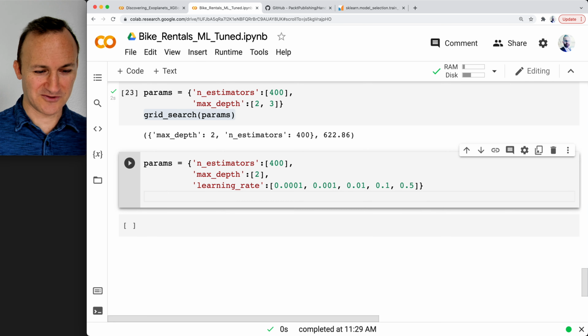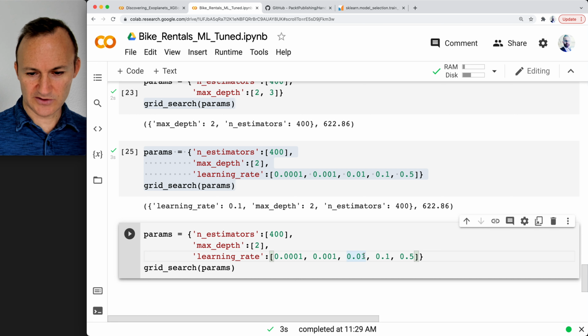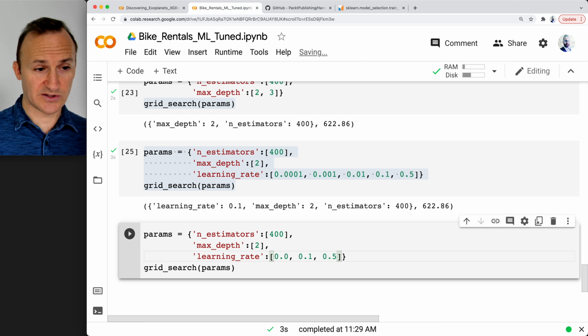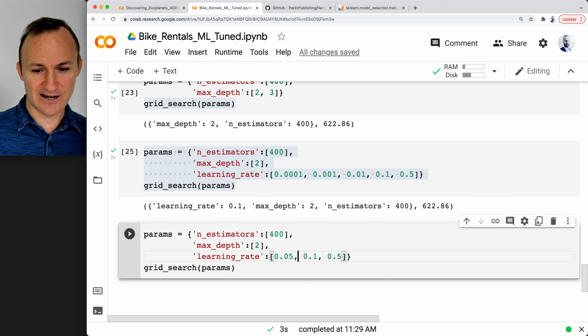But the point is to put it in our grid search function and see what it's actually going to deliver here. Well, okay, so that does look like maybe the XGBoost default because it gave the same score, right? It didn't show any improvement. But now that I have that information, I can look closer. So if 0.1 is the best, 0.01 was not better, what about 0.05? What about 0.02 or 0.3? Okay, so that's a little bit of a closer range. And I could even be more specific. You know, I started counting by 0.05s, so I could include that.